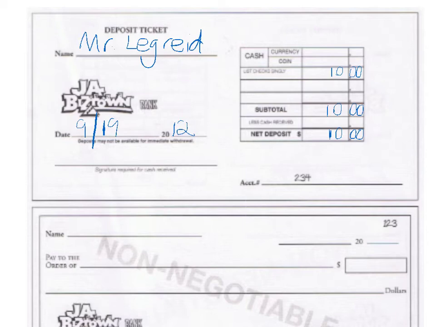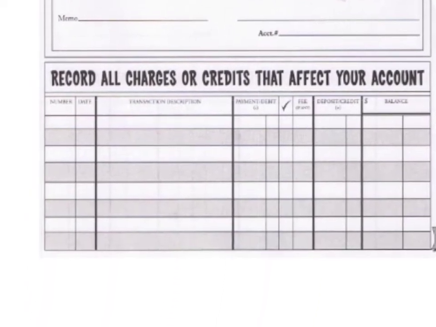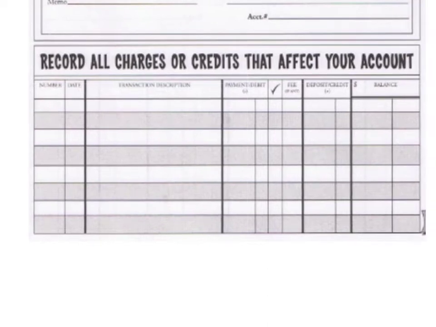Once you deposit this money, you have to make sure to keep track of your balance. So let's go down and look at the 3rd form here, which you will also find in any checkbook. This form, just like it says up there, records all charges and credits that affect your account. This is what's called a check register page. This is where we will keep track of our balance. You will see balance up in the top right-hand corner. Since this was our first paycheck we've ever had, our balance to start with was 0. So underneath balance, we can go ahead and put 0.